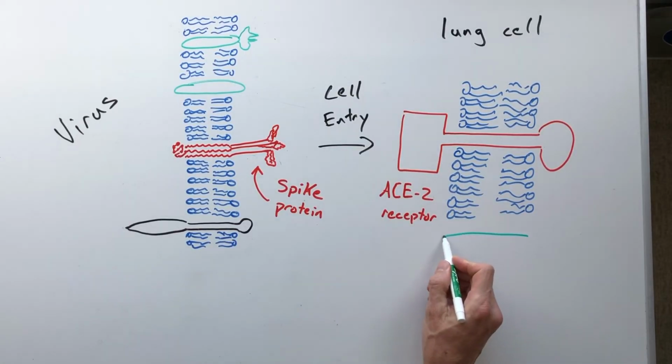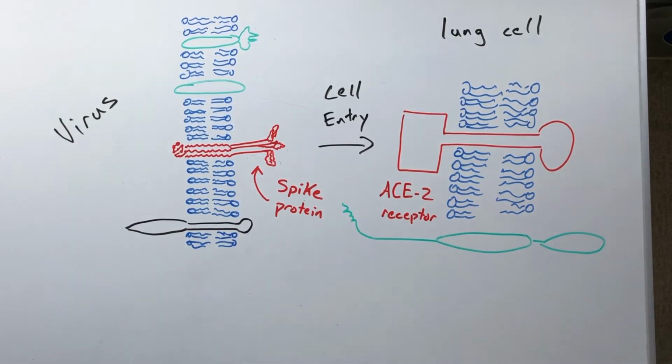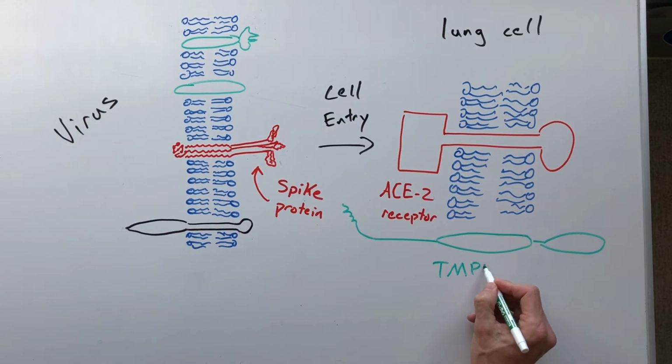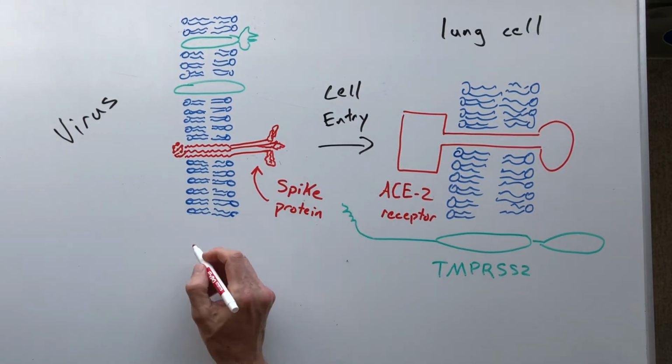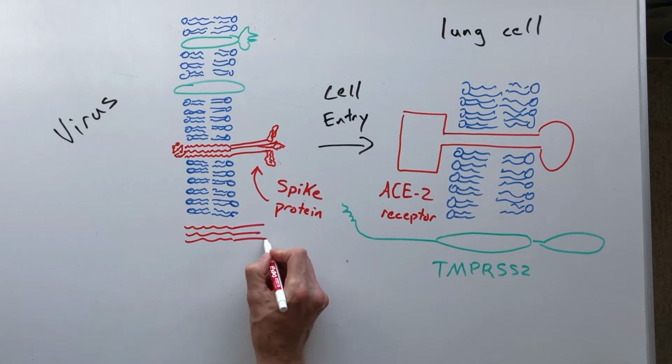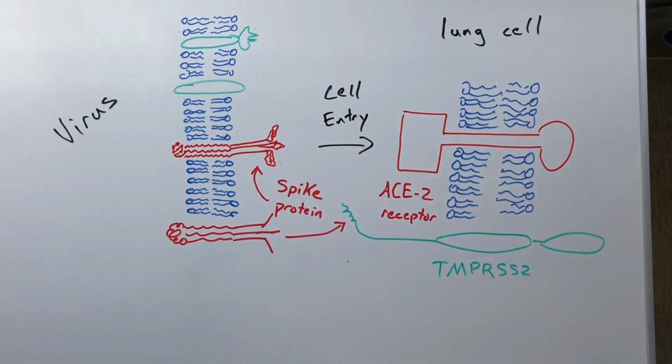Okay, let's talk about how the virus uses the spike protein to gain entry into the lung cell. On one hand, the spike protein is going to connect to this ACE2 receptor, but there's also another protein in the lung cell called TMPRSS2. These are two proteins that we make on the surface of our lung cells that are being used by the spike proteins on the virus. And there may be more transmembrane proteins on the lung cell that are also being used. But the ACE2 receptor and the TMPRSS2 are cellular components that we already have.